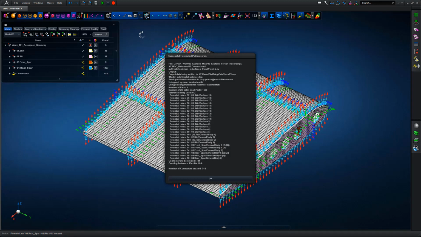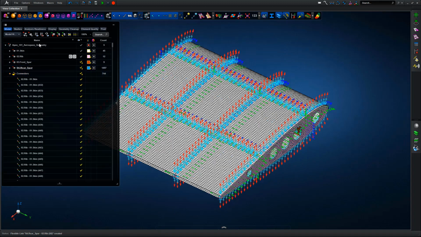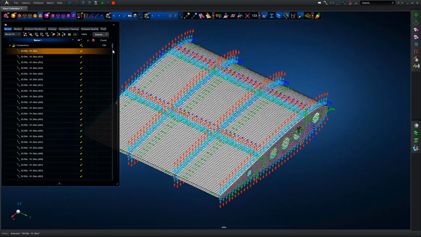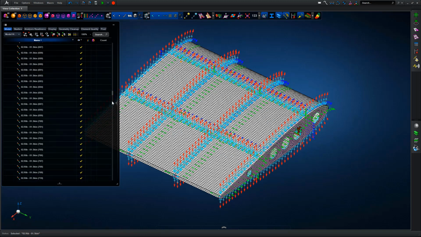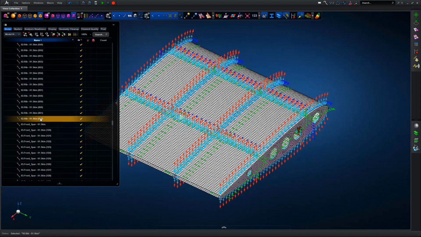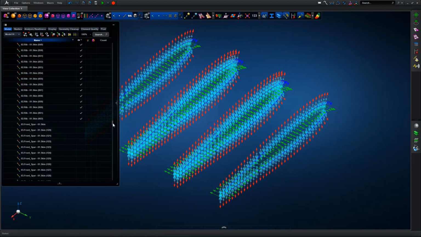fastener definition. A summary table appears, so we get the output in terms of what's been created, and then the component pairs are named in each connector definition. So within the model browser tree you've got full control in terms of being able to select specific ranges of fasteners for display or manipulation.